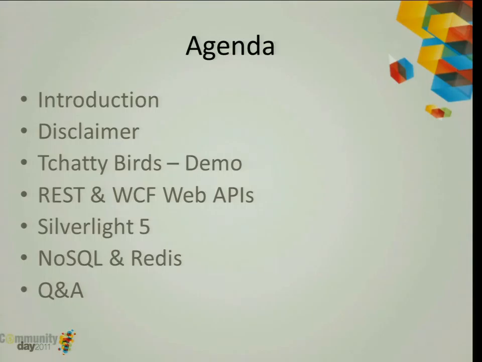We'll do a demo of Chattybirds. Chattybirds is the Twitter clone we wrote. We'll go quickly over it to demo what it can do and where it is. Then Steve is going to talk about REST and WCF web APIs. I'll talk a tiny bit about Silverlight 5. Then Steve again on NoSQL and Redis, and we'll have a Q&A session.